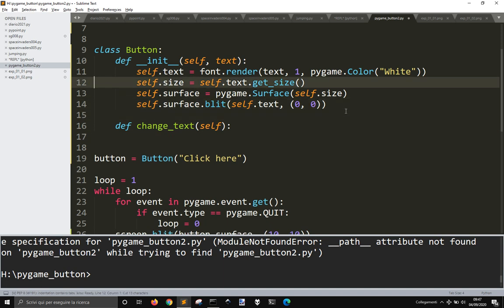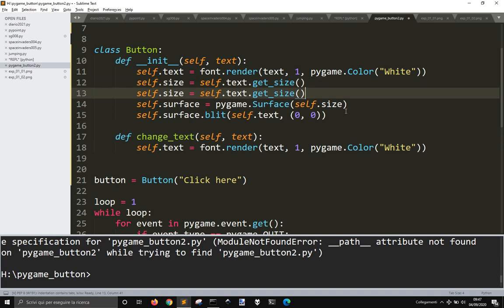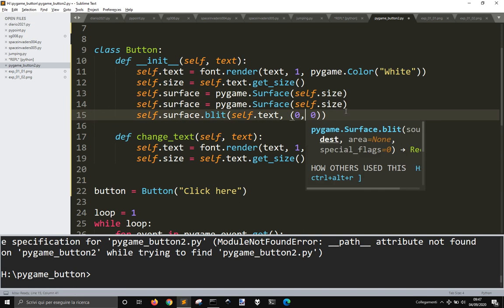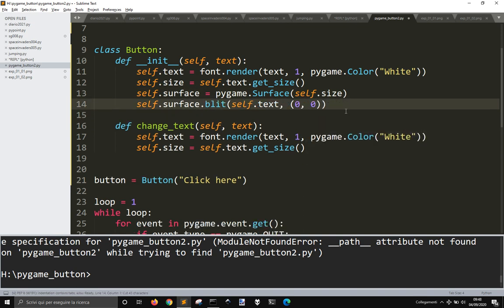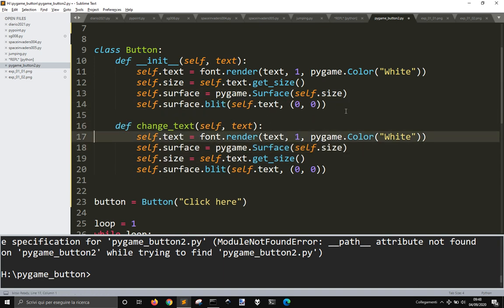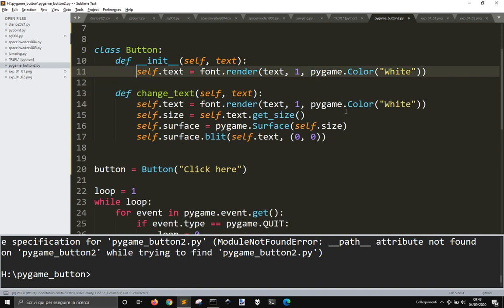Okay, let me copy this thing. Self.text under render text. So text again here, and this. I don't have to do this again, but I have to, so let me delete this. For my convenience, I can duplicate this. That's text surface equals pygame surface, etc. This one goes outside, but instead of doing this and this, I'm just going here and doing change text.